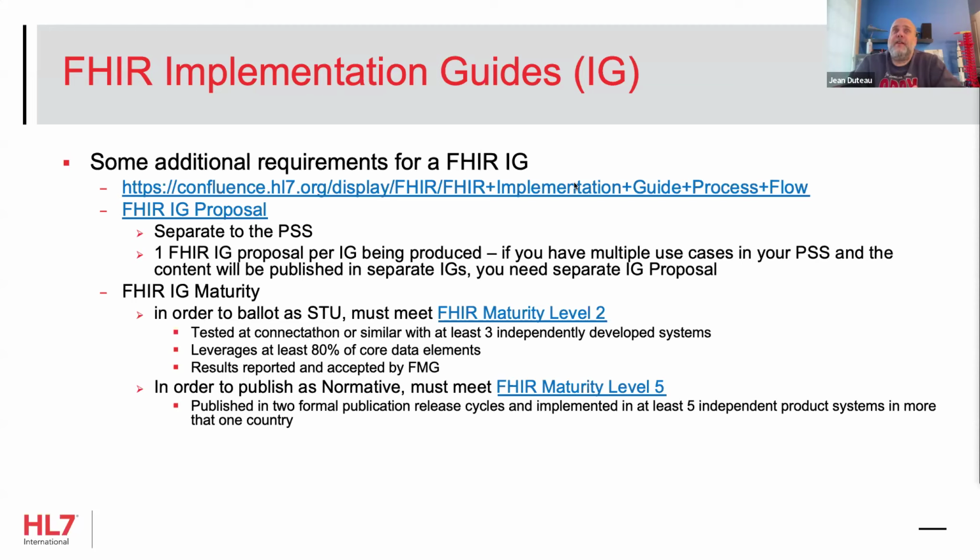I mean, to ballot as an STU to get that maturity level 2 is basically a connectathon, right? Testing at a connectathon. So if you were at the January connectathon, or if there's some other testing, it doesn't necessarily need to be an HL7 connectathon, but if you can get it tested, that tends to be the requirement, that you can show it was tested.